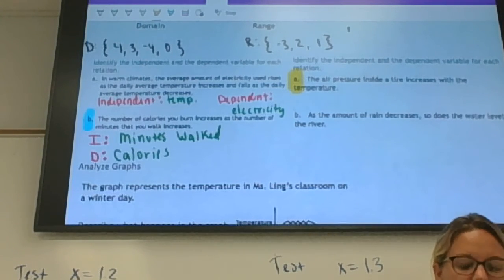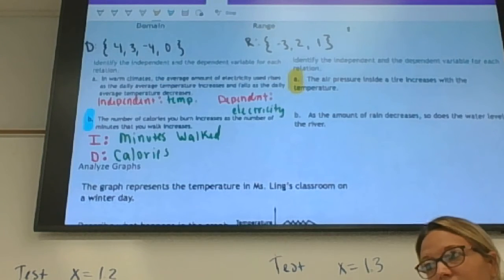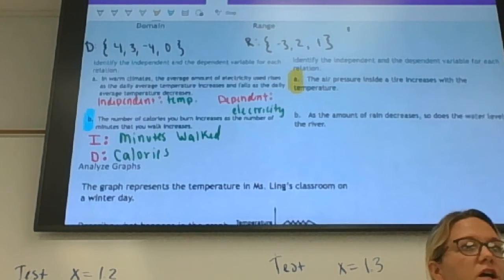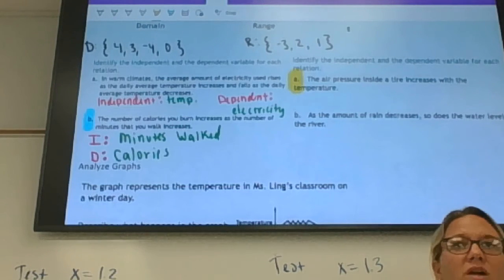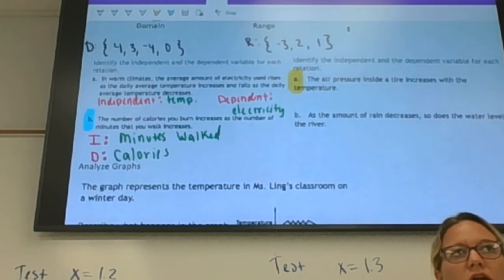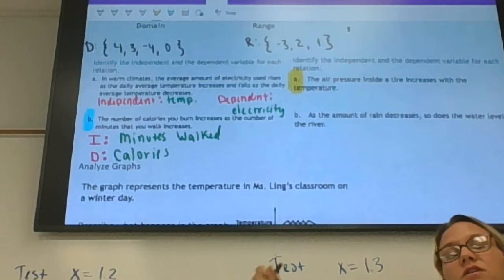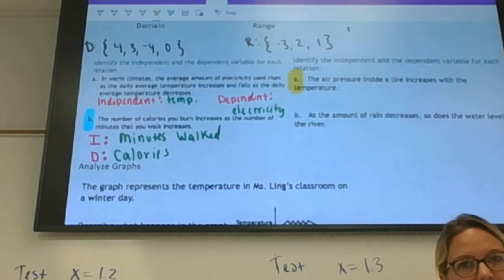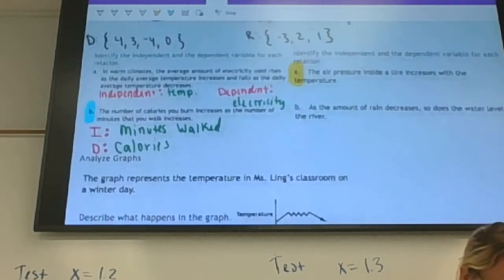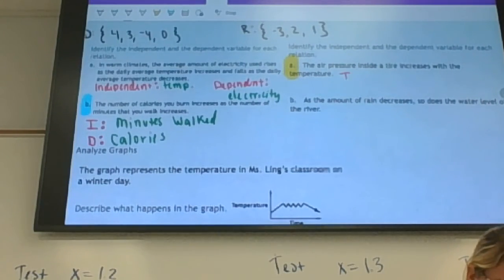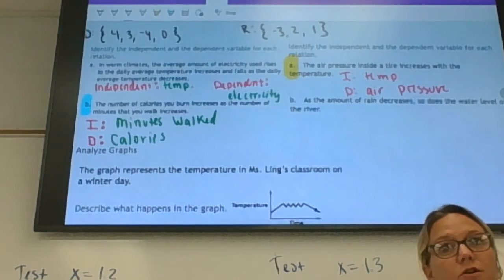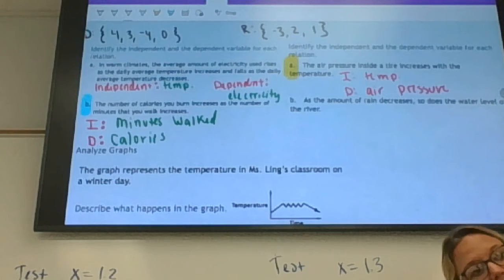So in the winter, people would be filling up their tires more than they do in the summer. So the air pressure depends on the temperature outside, okay? If I went to a junkyard and I saw a bunch of flat tires, does that mean it's cold outside? No, that's a junkyard. But if it's cold outside, tires are definitely going to be a little bit more flat because the air condenses. So my independent variable is temperature, and my dependent variable is air pressure. You learned that in science class with the water cycle: the amount of water evaporating depends on the heat in the air.